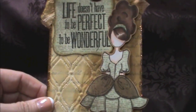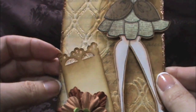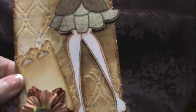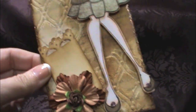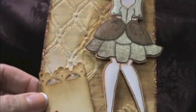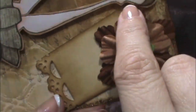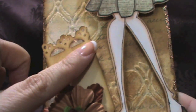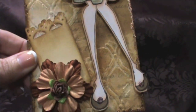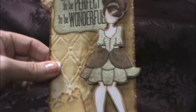And so I did that, and I did a lot of inking. And then I made these little tags, and I gave them in the gift bags. I gave, I think, a set of 3 in each of the crop bags. I gave the girls each a little goodie bag, and this is something I put in there. All I did was I took a simple tag that you can buy at Staples, and then I punched the bottom. All theirs stayed the manila color, but I inked mine for this project, and I like how it turned out. And then I just added some layers of flowers.